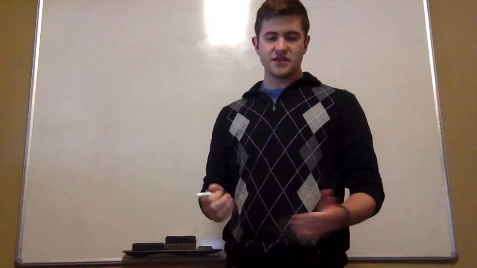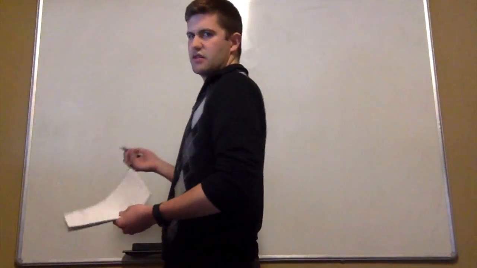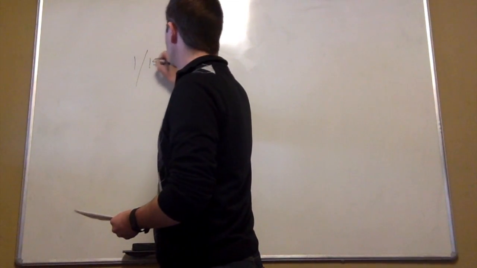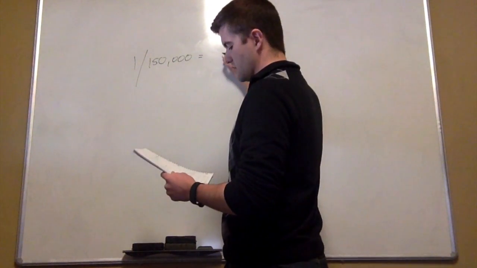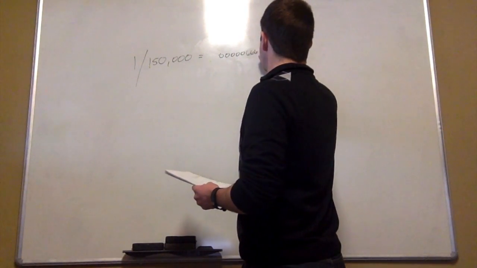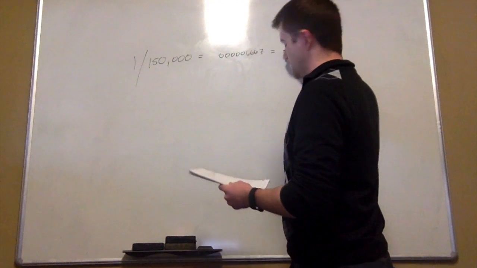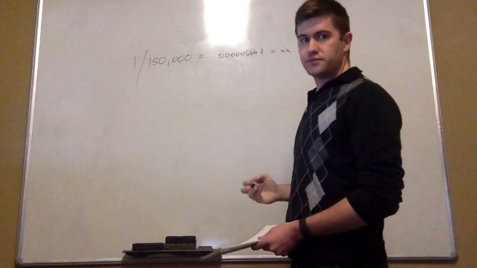So for part A, it says what is the frequency of the lowercase d allele in this population, so the disease allele. So what we're going to do here is find the frequency. It says that the Niemann-Pick disease affects 1 out of 150,000. So that's how we find that frequency, that ratio, with 1 out of 150,000. If we calculate that, it gives us a really small number: 5 zeros, 3 sixes, and a 7. And that is equal to the q squared.